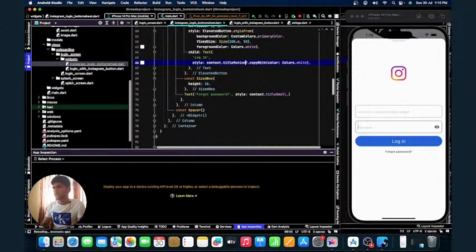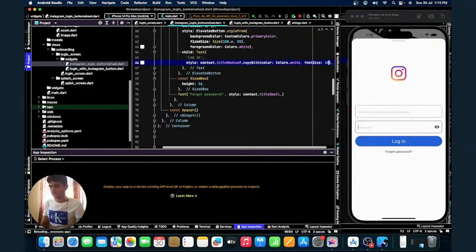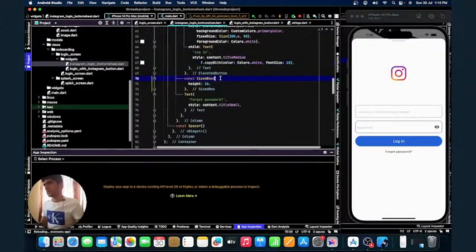Okay, so definitely medium, and we'll add a font size here of 18. Yeah, so that is small, and forgot password should be clickable.